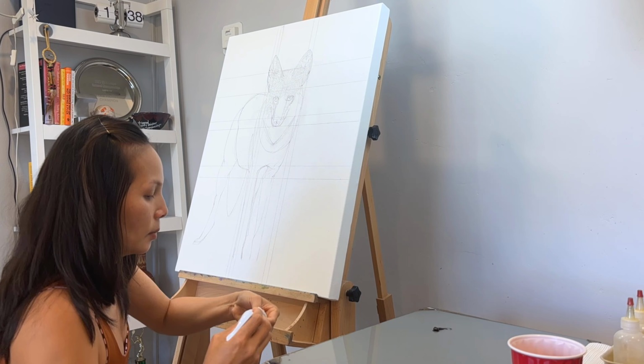I used a small round brush to paint the ears. I used a mixture of raw sienna and white for the outer part of the ears and warm white for the fluffy fur inside the ears.